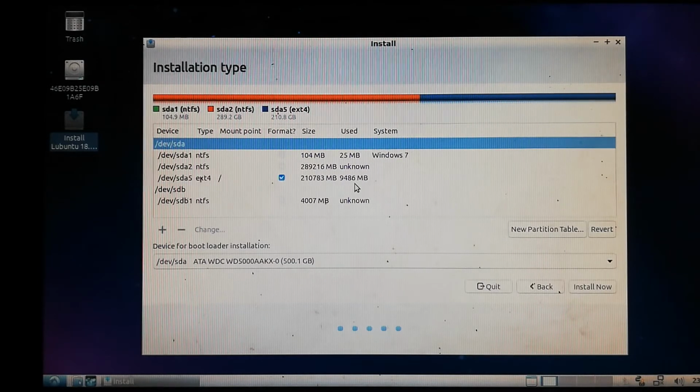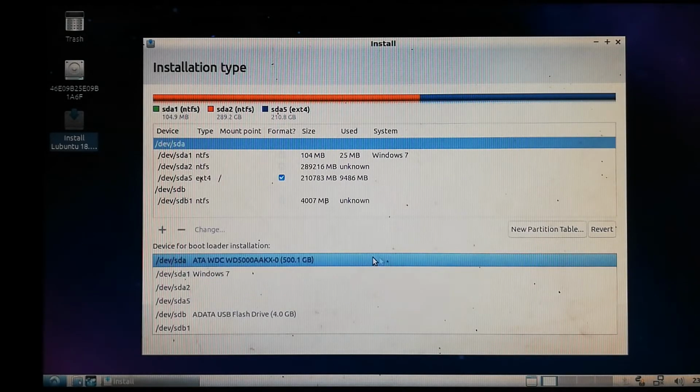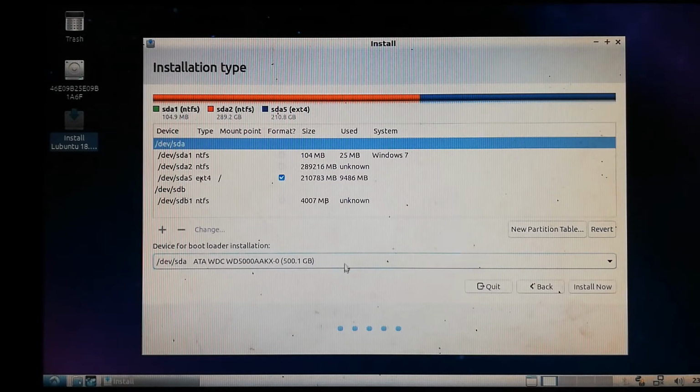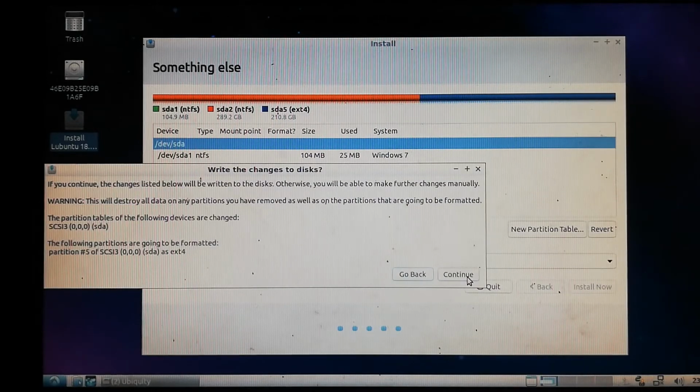Yep, choose this middle button, and right here you can see device for bootloader installation. Let's go for the data hard disk, because this is the hard disk where I want to make Lubuntu the master bootloader, so I'm going to use this whole hard disk. So let me go for install now, go for continue.